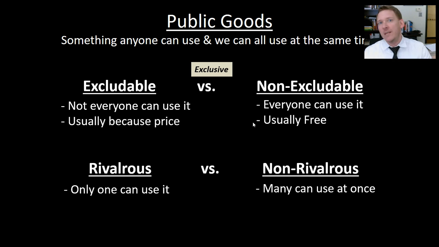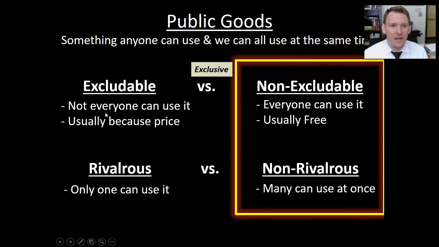You might be thinking of a baseball bat. Only one person can swing a baseball bat. What good can be used by a bunch of people all at the same time? We're going to get to that. We'll get there. And once I show you how one good or service can be used by many at the same time, then you're like, oh, duh, no brainer there. All right, so again, excludable versus non-excludable, rivalrous versus non-rivalrous.